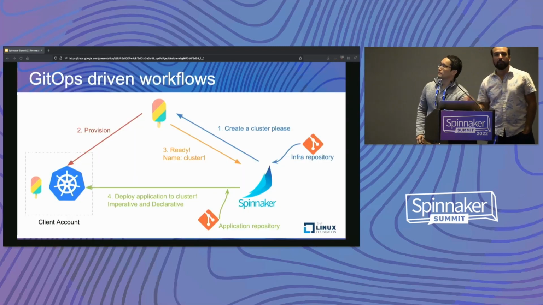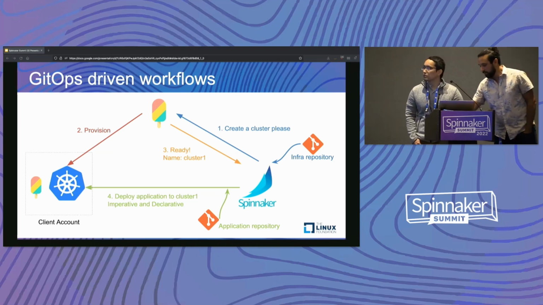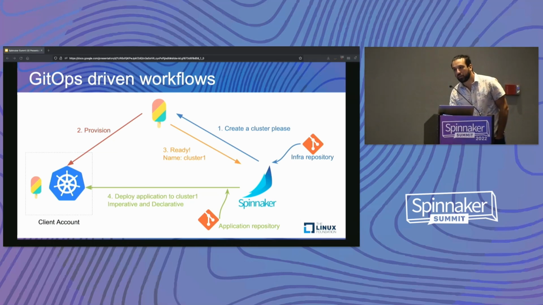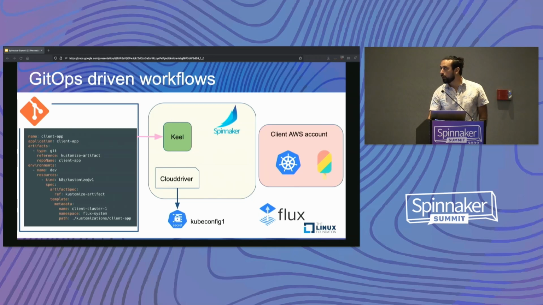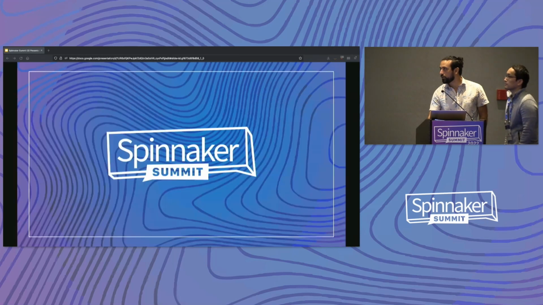Hi, I'm curious about the details of how number 3 works, how the feedback gets back to Spinnaker that the cluster has been provisioned. Okay, I'm going to let you take it, Manabu, but I want to just repeat the question. So you're interested in how Spinnaker becomes informed that the new EKS cluster is ready and how it can speak to it? Well, really just the readiness part. I think he covered how you speak to it. But it seems like there's an opportunity to do number 4 before number 2. Okay, so there's a timing question.